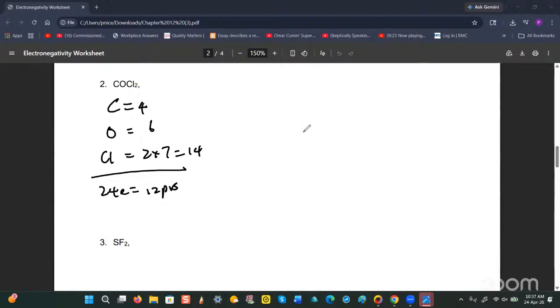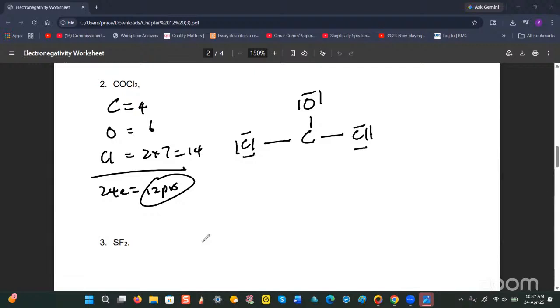Now that we have the total valence electron pair count, with the carbon in the middle and surrounded with the oxygen and 2 chlorines, the next step is? Draw the bonds. Bonding pairs first, right? So remember now, 12 pairs would be the total number of valence electrons. So we're going to put 1 pair here, 2 pairs, 3 pairs, all right? Then 4, 5, 6, 7, 8, 9, 10, 11, 12. What's the next step?